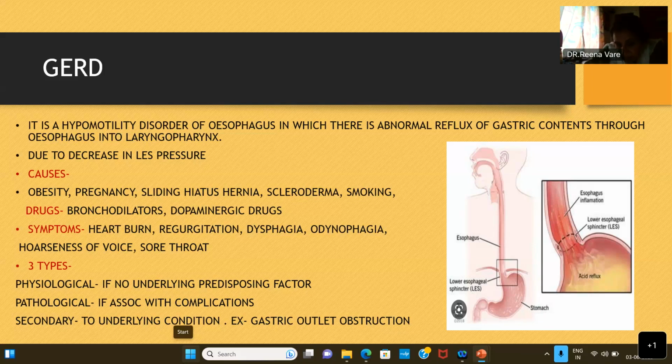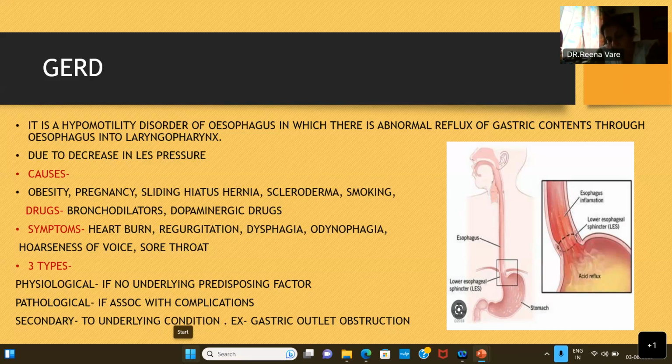You will have regurgitation of food. You will have dysphagia. A patient usually comes to you saying something is burning in the stomach. Patient is having a burning sensation in the neck. Patient will come to you saying there is something burning inside, and whenever I eat something, it aggravates, the pain will aggravate. Now, that is a typical GERD symptom.